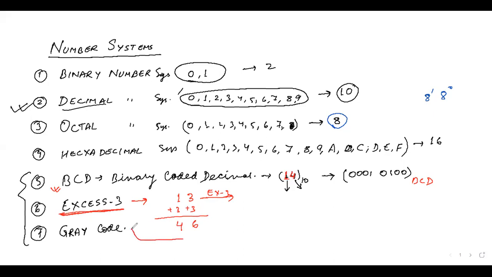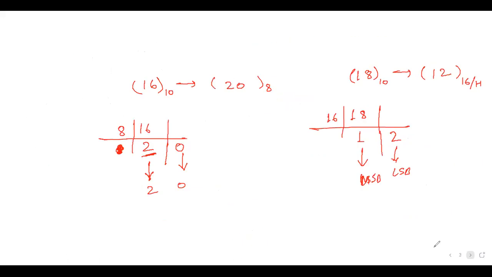Gray. Now what is gray? मान लें कोई एक बाइनरी नंबर है हमारे पास 101101. Let me take this example in another page. So we have a number like 10110 and this is in binary. We have to convert this into gray. So what we can do? बाइनरी का XS3 कैसे निकालेंगे? I will tell you.